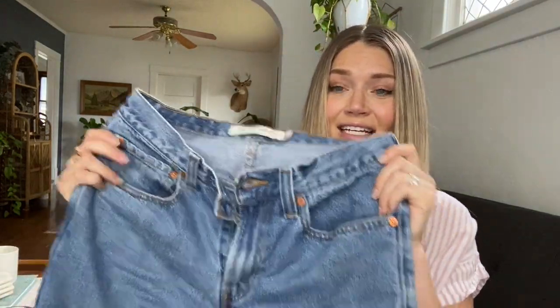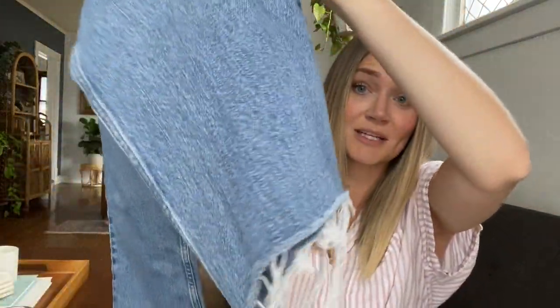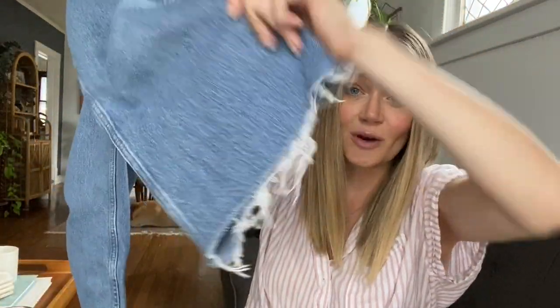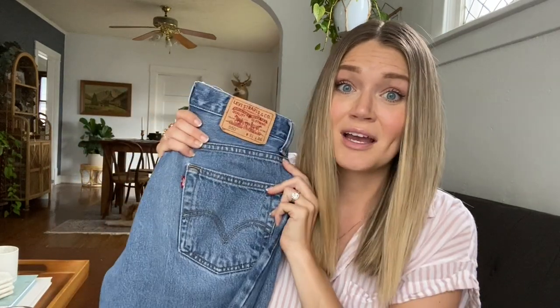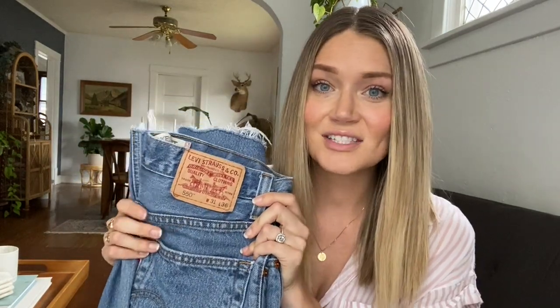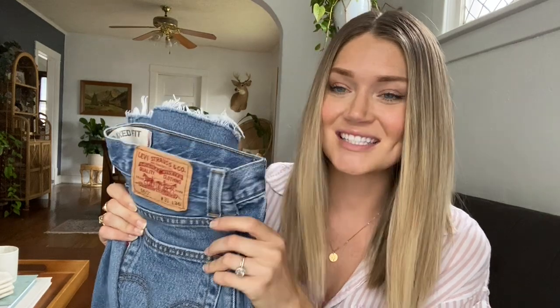Okay, so I actually really lucked out by finding these. I found two identical pairs of Levi's, and they're a little bit large, but they do fit me since I'm postpartum. But they were super long. They're 36 inches long because they're men's. And so what I did is I just cropped them at the bottom. And y'all, I've gotten more compliments on these pants than I think I've ever gotten on a pair of pants in my life. So great find. And these jeans were $1. All of their jeans were on sale, so I got both pairs for $2.